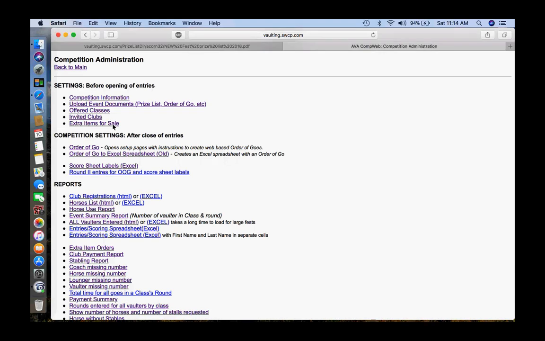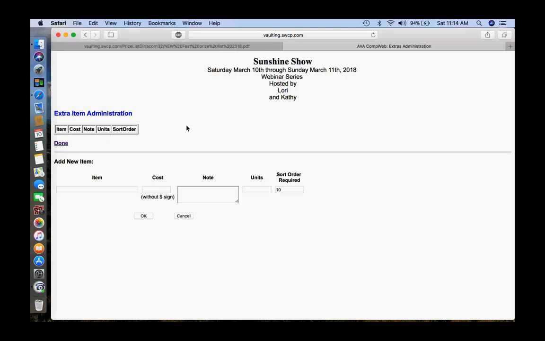Sure. For the items, if you click, you're on your administration page, you can add extra items here, like if you want to do a t-shirt, extra large, say, and the cost is $25. 1 unit per unit.